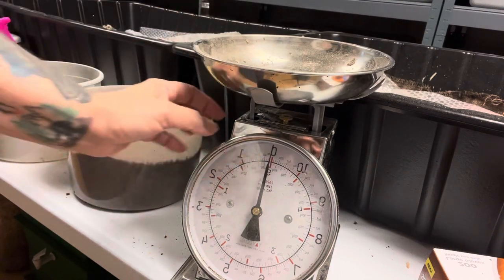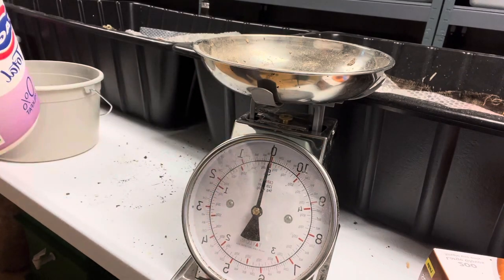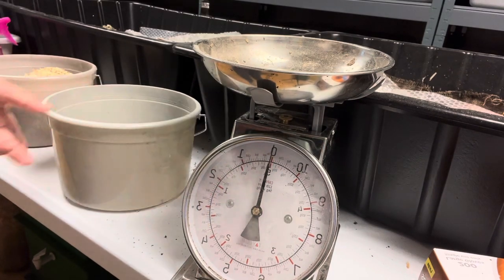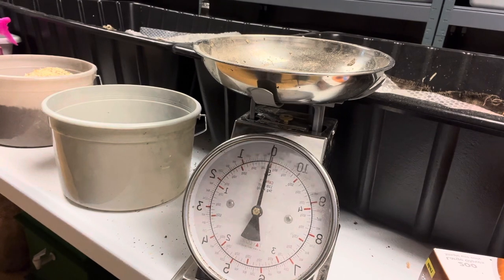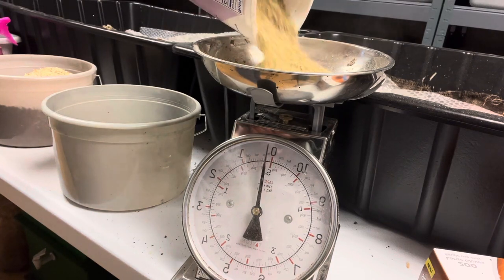I always check this and make sure it's right on the thing, because I don't want to ever rip someone off, because that's just so wrong. And I see people do it all the time and it pisses me off. You know, it's just wrong. I got 3 pounds there.